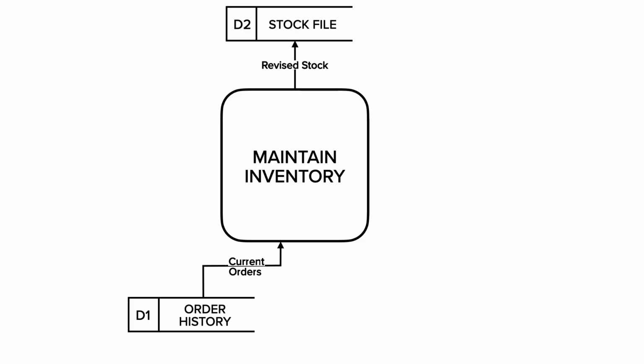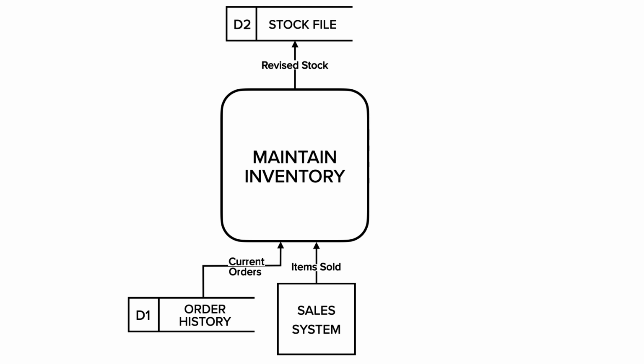Another input in order to maintain inventory is items sold. And that comes, in this example, from a sales system. That's right. Other systems can be a source for data into a process or into a system, as well as the ultimate destination, or what we call the sink of information out of a process or out from a system.